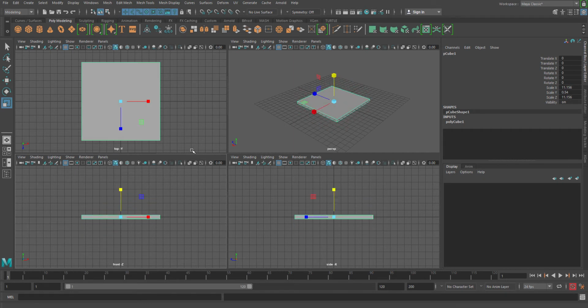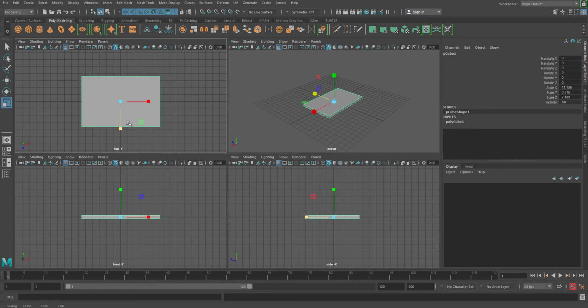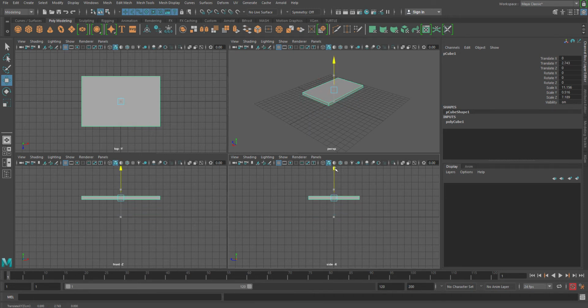I've already told you that these can be controlled from the channel box itself. You can see when I'm increasing or decreasing the values, the channel box is also changing the values over here. So that's it. I want this table to have a slightly rectangular shape, so I'll squeeze it from the top view, and that's it. Then by hitting W, I go to the move tool and pull it up a little bit.